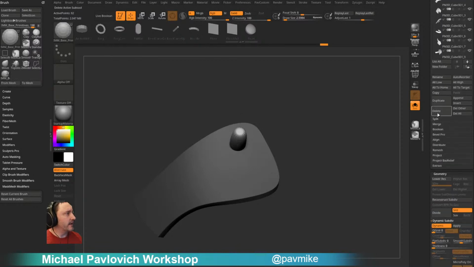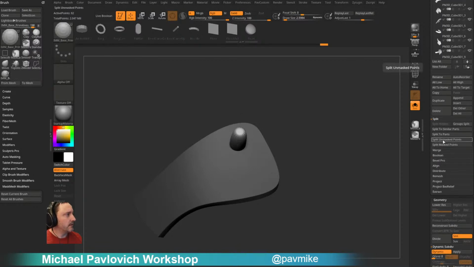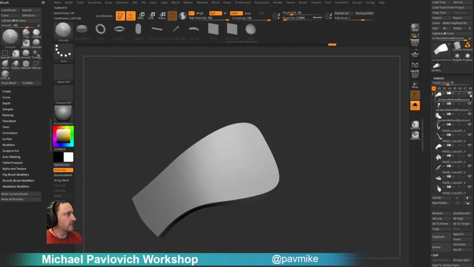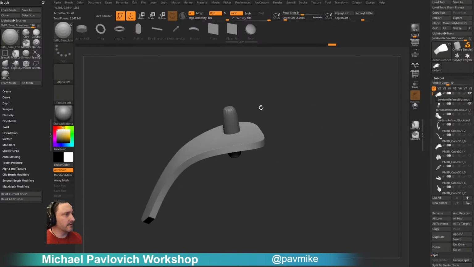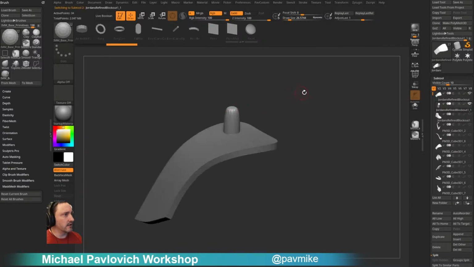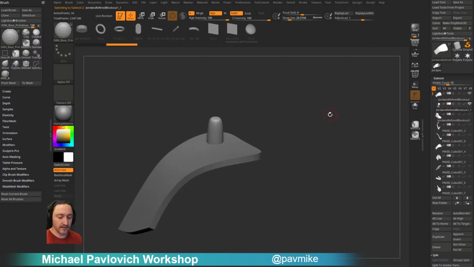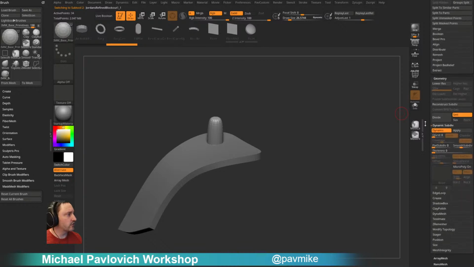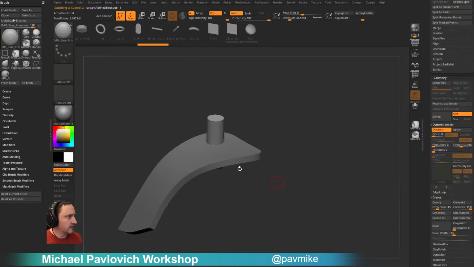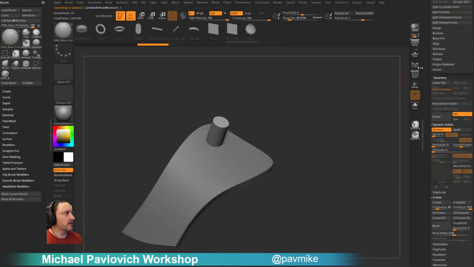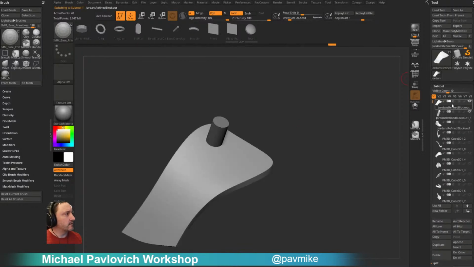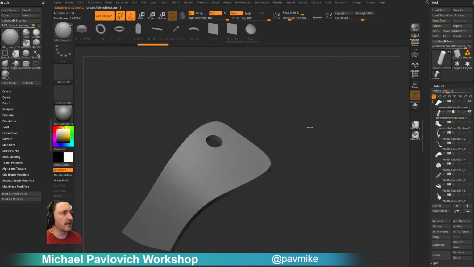I'm going to do a split unmask points or mask points, doesn't really matter. I'm going to hold down Shift and turn everything off except for these two objects we're working with. This cylinder has dynamic subdivisions on, so let's go down here to geometry crease, and that's punched through our object. So now we have this object here, and this object here we want to set to subtractive, and then we turn on live Boolean, it'll punch a hole through here.